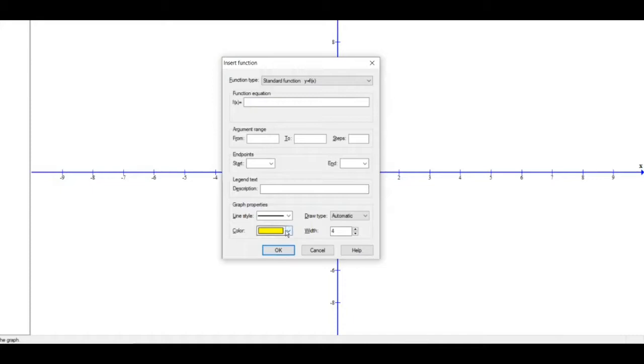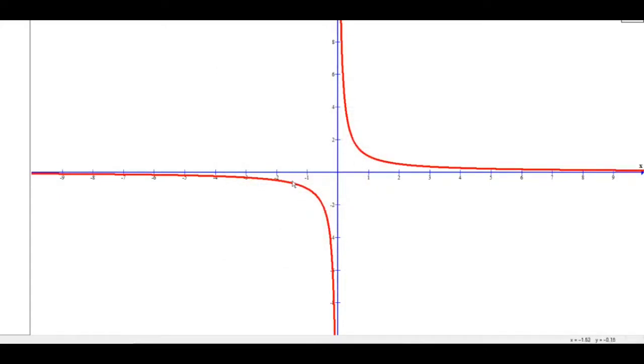So if I enter my functions now, for my first function, 1 over x cubed, or 1 over x, we know what 1 over x looks like, right? In the first quadrant and in the third quadrant. So when I press OK, I will have my graph in blue. Let me put it in red so we can see the graph. So this is what the functions look like when there's an odd power of x in the denominator.